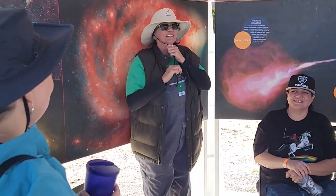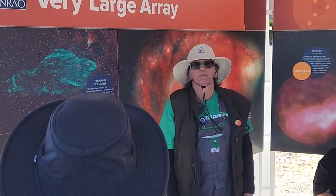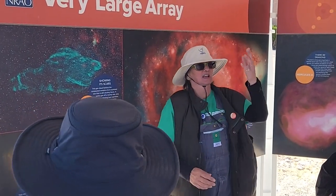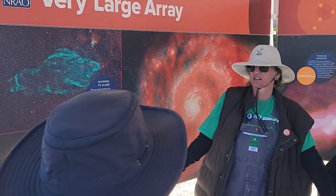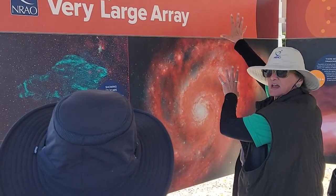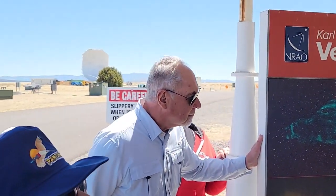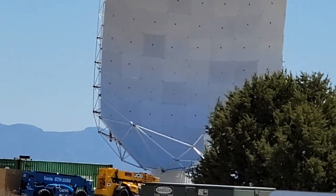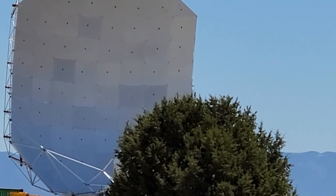Yes. So, this is, as I said, a prototype, a piece of history, one of the precursors to the antenna as you see them now. And the antennas as you see them now are just the precursor to the NG-VLA, which is in the design phases. If you saw the prototype antenna that's over there, that is going to be one of 263 antennas spread across 5 states into Canada and Mexico. Those are going to be stationary. They're not going to be on track like these. So that's going to cover a whole lot more area.